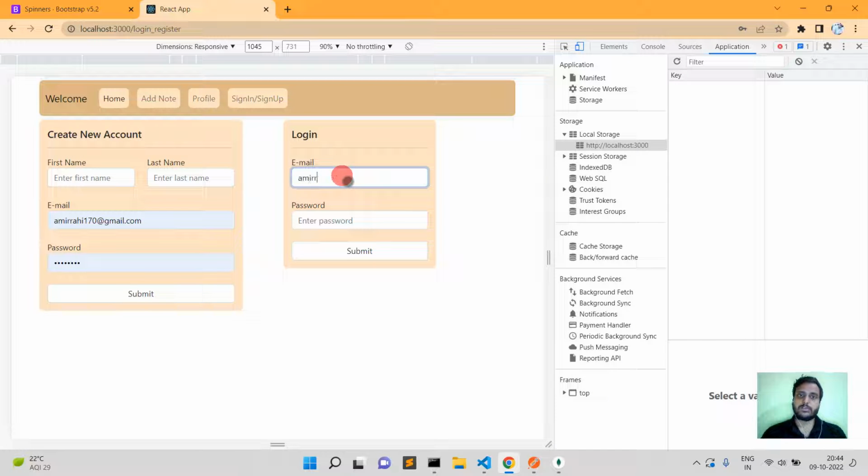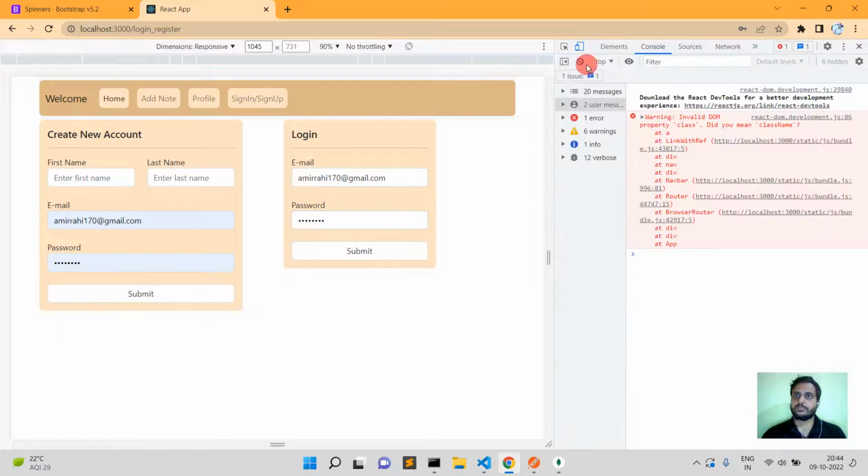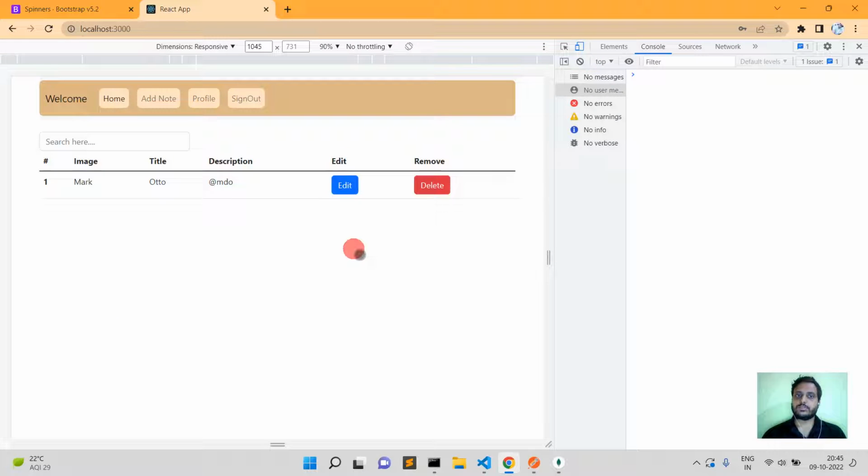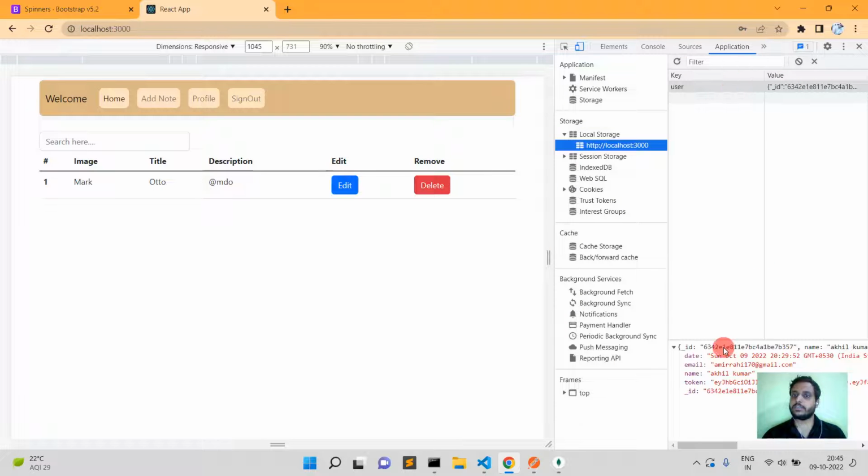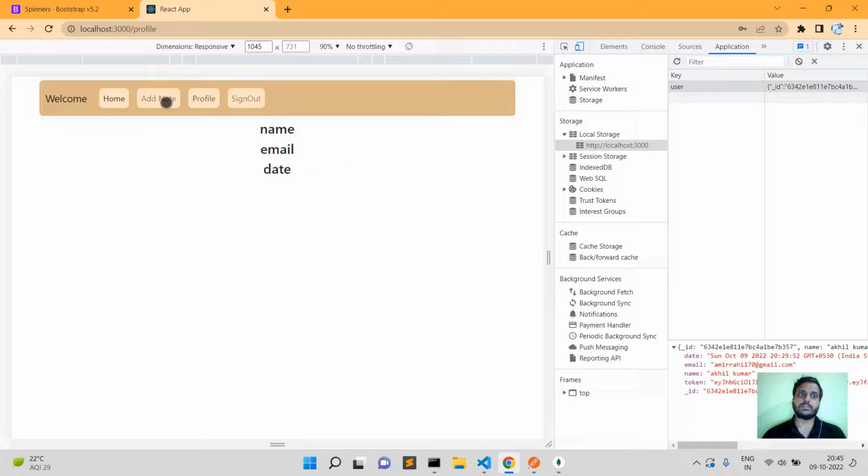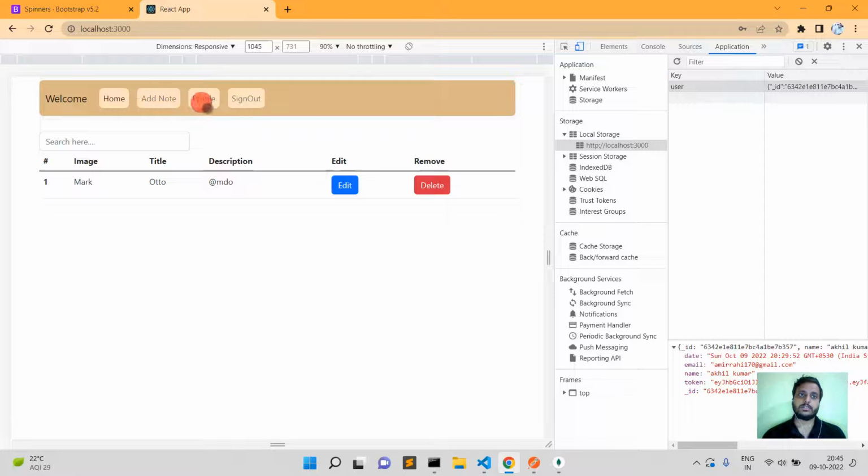Now here again I am going to log in. Press submit button, then you can see the data is saved and we can access all the data here.